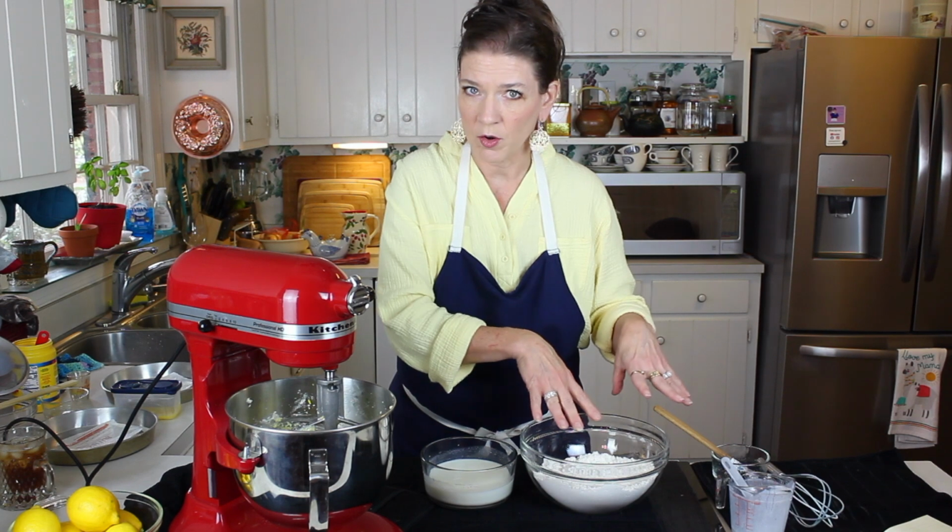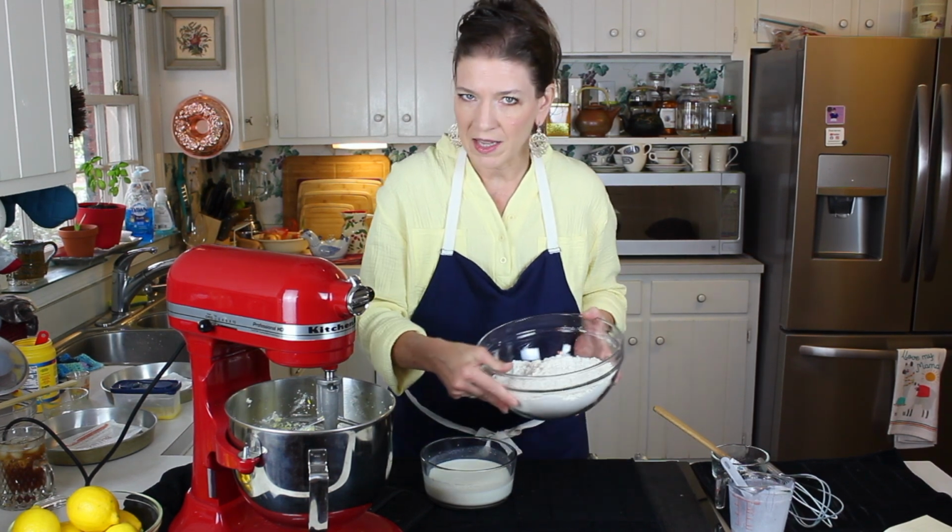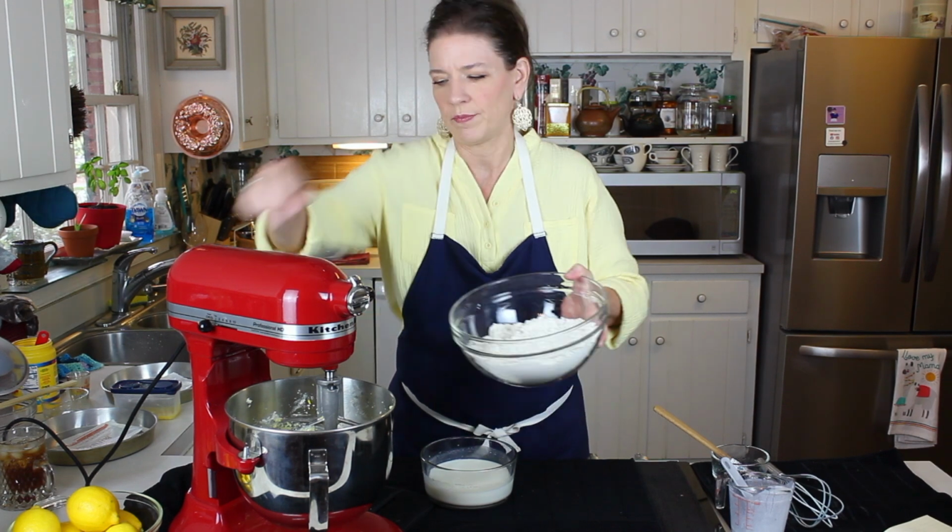Now to our creamed mixture that we have right here, we're going to add our dry ingredients that we mixed together earlier and our wet ingredients. We're going to do that alternately. We're going to begin and end with our dry ingredients.